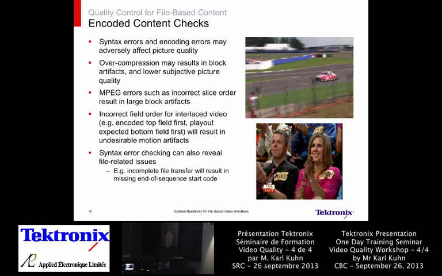Syntax errors, overcompression, incorrect slice order. Well, that's ugly. Slice orders are like you take a 16 by 16 row of video and you shift it 8 or 16 pixels left or right. Usually it's only a frame or two. The human eye can miss that really easily, unless you're looking right there. I mean, if you catch it, wow, that's awful. But for some reason, slice errors, from my experience, get missed. So automating that part is a good idea. So you have a slice error, you can go in and say, wow, look at that. All those pixels are shifted one way or the other, but it's only for 2 frames. Do we let it go? Do we need somebody to go fix it?